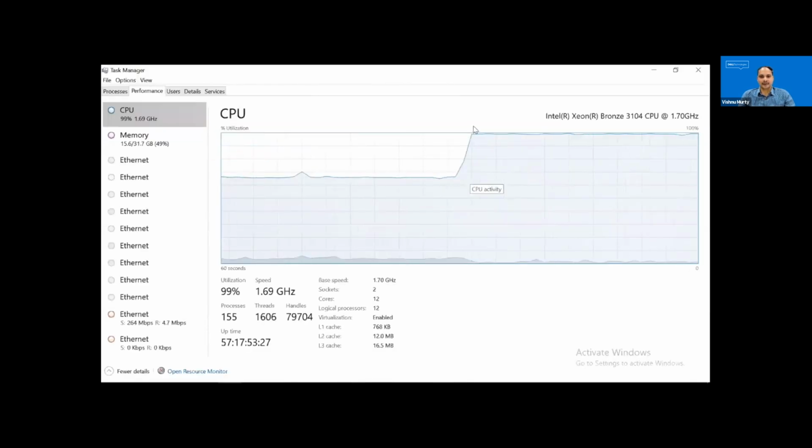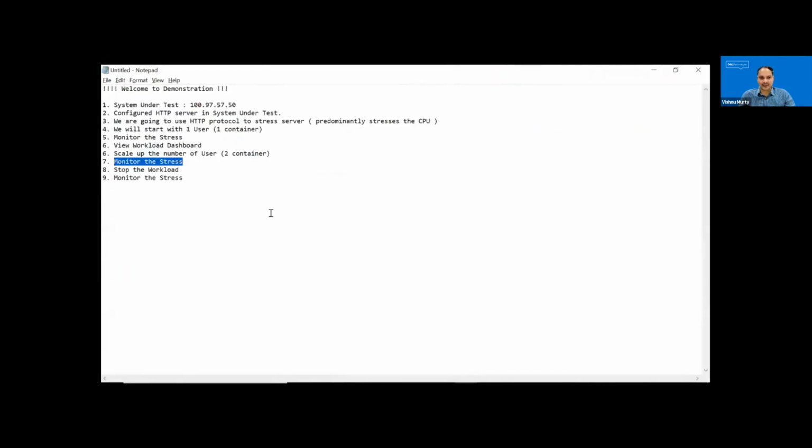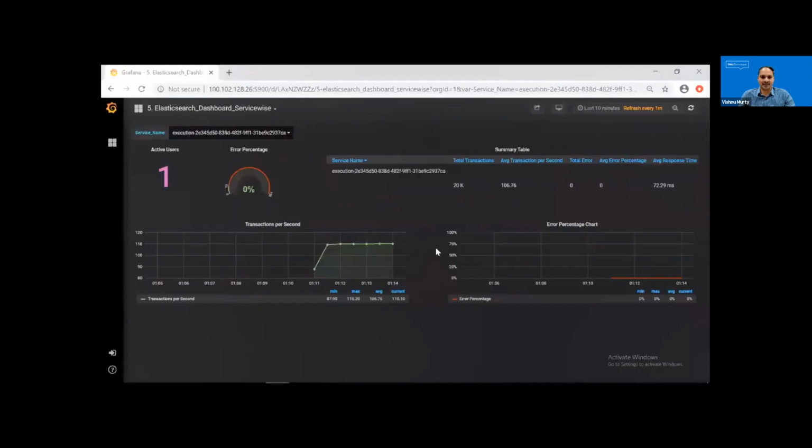So here you can see that now 2 containers are running in parallel with the JMeter script on the system. So you know that now the CPU utilization went to 99%. This is the way a user can scale up and scale down. Again, what we did now was provide 2 users manually, but it has a REST API, so the user can use the REST API to dynamically control the number of users, how many you want in the daytime or nighttime, all this stuff.